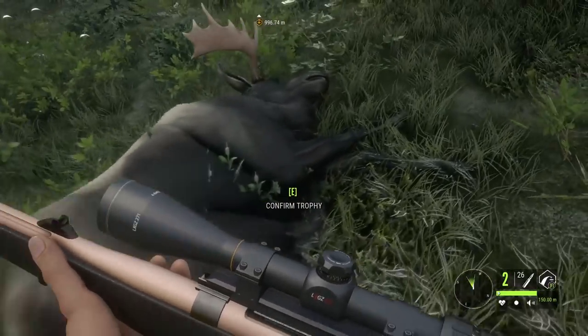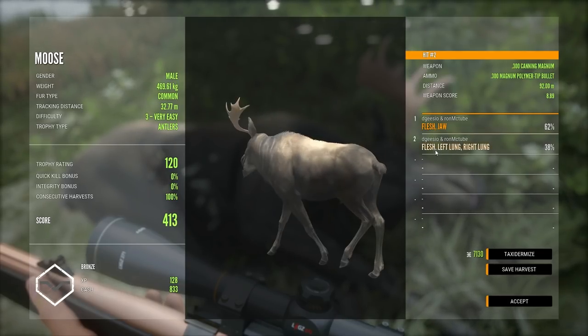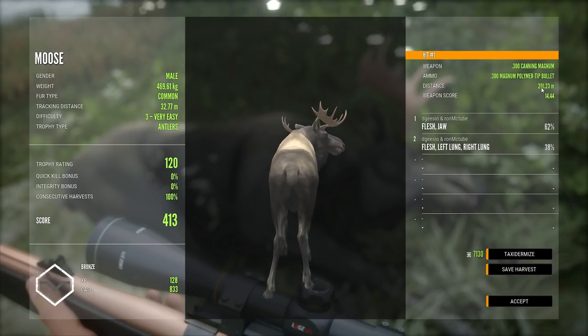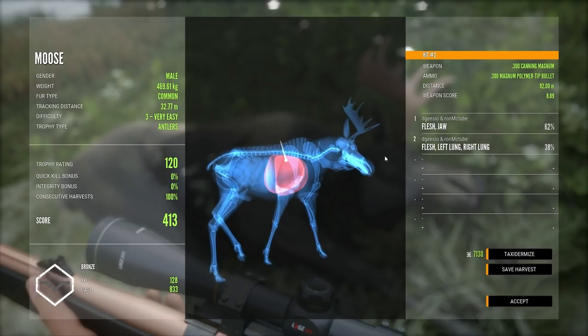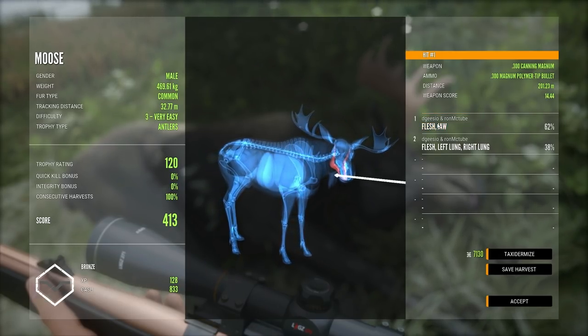Here's our moose. We obviously know the second one was a vital, but the first one was flesh jaw. So when it was drinking at the water and I've shot, must have just clipped the jaw. And on that trajectory, that probably would have been a heart. Yeah, look, probably would have been a heart, lung. I've hit the jaw.